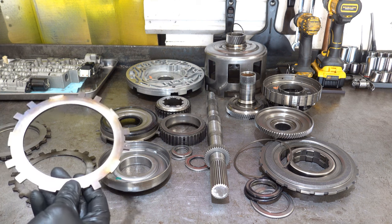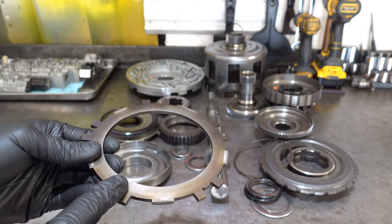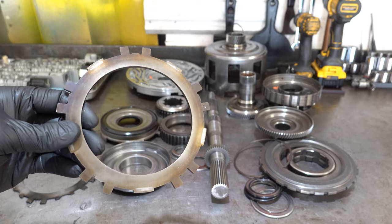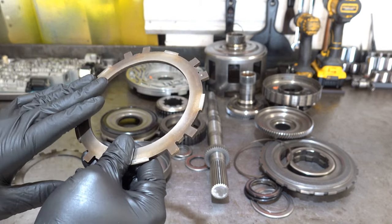And same with the Coast clutch. I mean, you see the amount of bluing here, and the amount of heat soaking. I don't recommend reusing anything that comes out of the transmission looking like this.